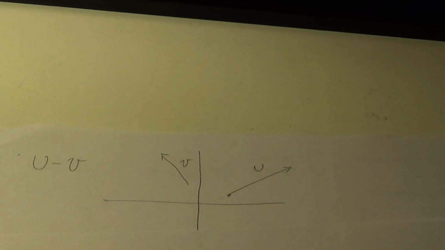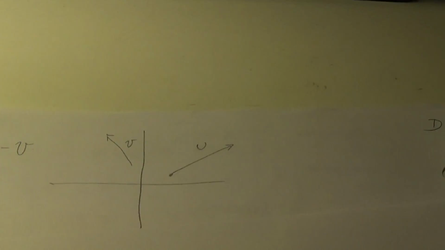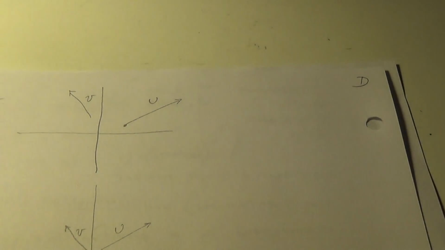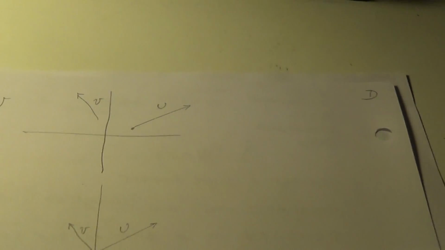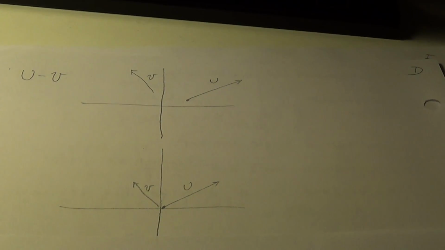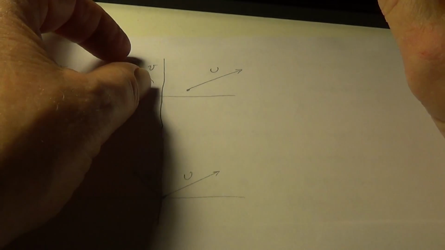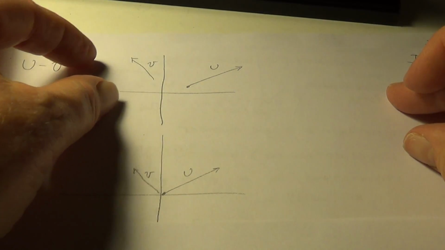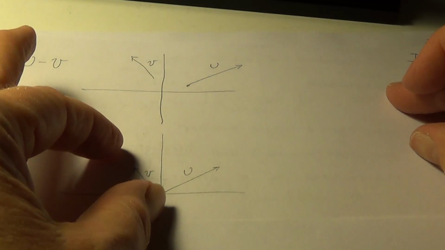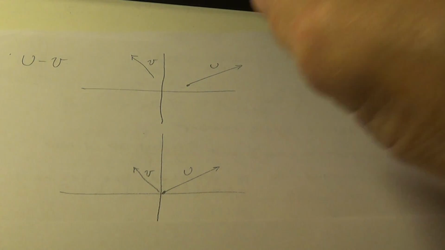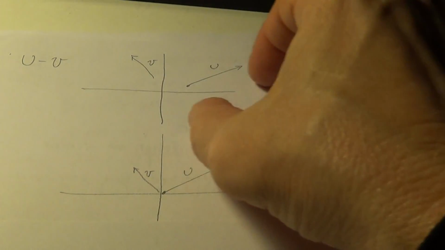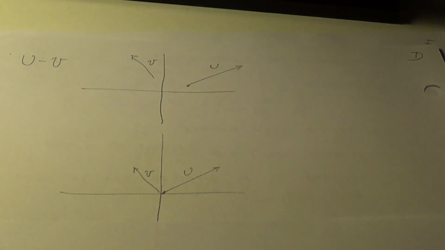So I'm going to think of u minus v this way. First of all, before I start, I'm going to put them in standard position. So I'm going to move this vector. I love to move vectors around. And I'm going to put it right there. And I'm going to take vector u and move it around and put it right there. So I have them in standard position.